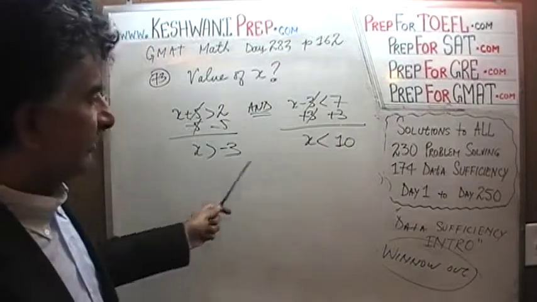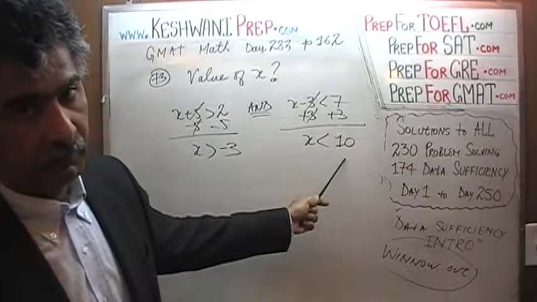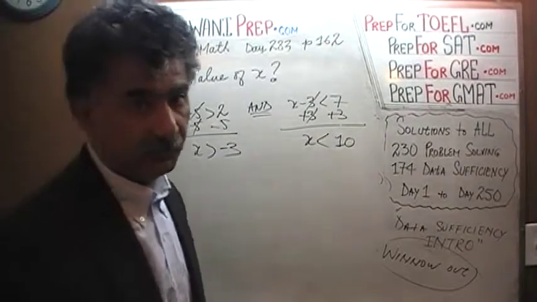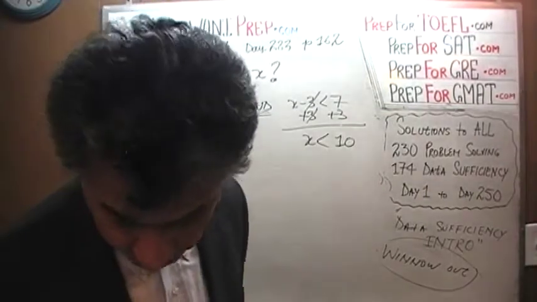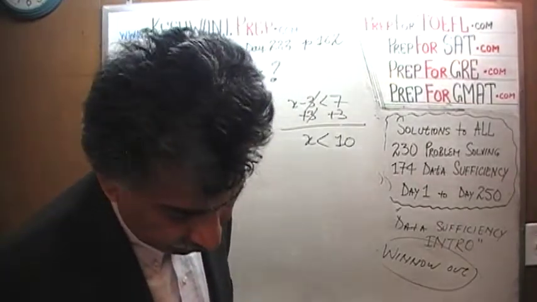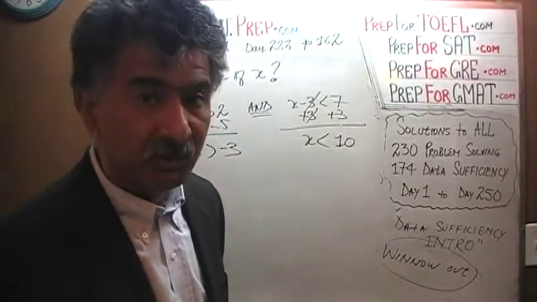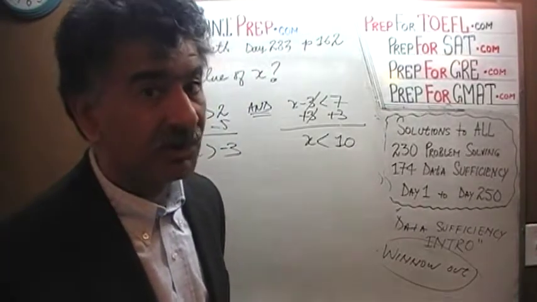Had they said from 7 to 10 as one of the answer choices, and if I were not careful, I may have picked that one, because that's what I ended up with. I'm surprised they do not give you that as one of the answer choices. They should have, because it's a very simple mistake. It's a very, very easy mistake to make for those people who do not have the concentration, such as myself.